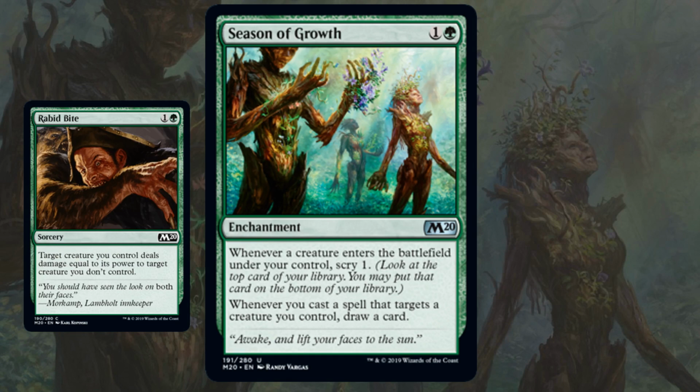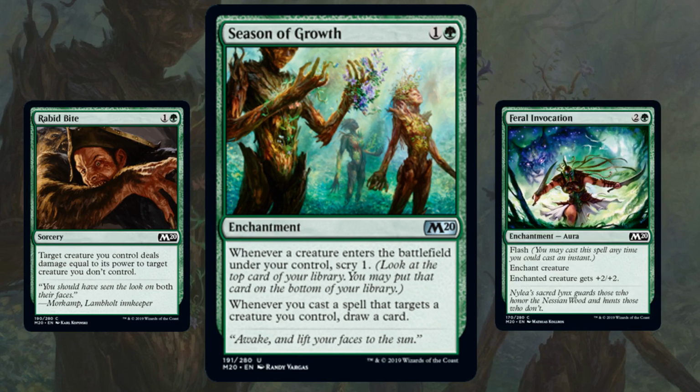Another card that combines pretty well with Season of Growth is Feral Invocation. Feral Invocation is 2 and a green for an enchantment aura with flash at common that says enchant creature, enchanted creature gets +2/+2. You're usually going to be using Feral Invocation as a combat trick or as a way to blank your opponent's removal spell. So if they go for a burn spell on your creature, you can Feral Invocation in response, or if you get into a combat and say your 3/3 is fighting your opponent's 3/3, you Feral Invocation, kill their creature, are left with a 5/5. And if you have Season of Growth in play, it draws you a card.